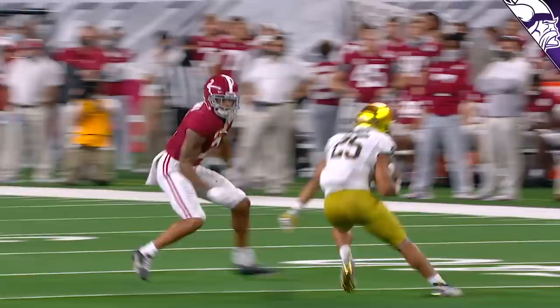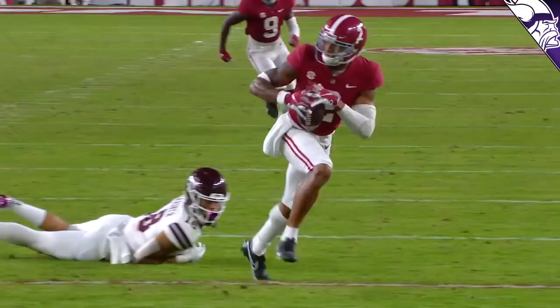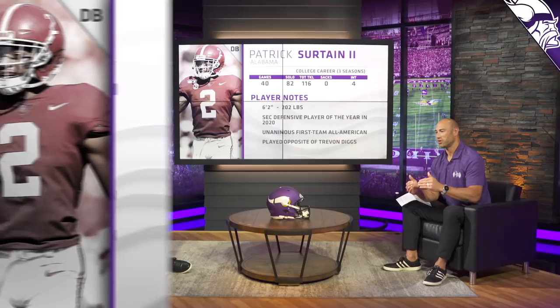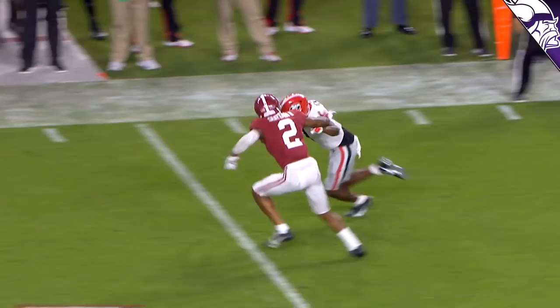CB number two on the board is Patrick Surtain the Second. Excellent tackle — Surtain has got it for Alabama. He's played big-time football, SEC defensive player of the year this past year. Coach Carl Scott, our safety and DB's coach here, coached him in college. You can replace who's CB1 back and forth — maybe you like a guy from Alabama who's played higher competition and bigger games. That carries a lot of weight. He's with a pro-style head coach who runs his program like the NFL does, so that's not going to surprise him. He's going against some of the best wide receivers in college football on a day-to-day basis and proving it on the field.